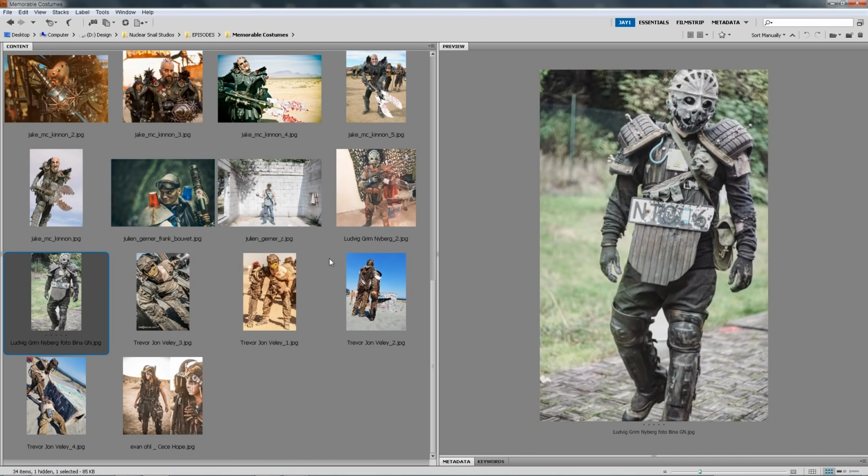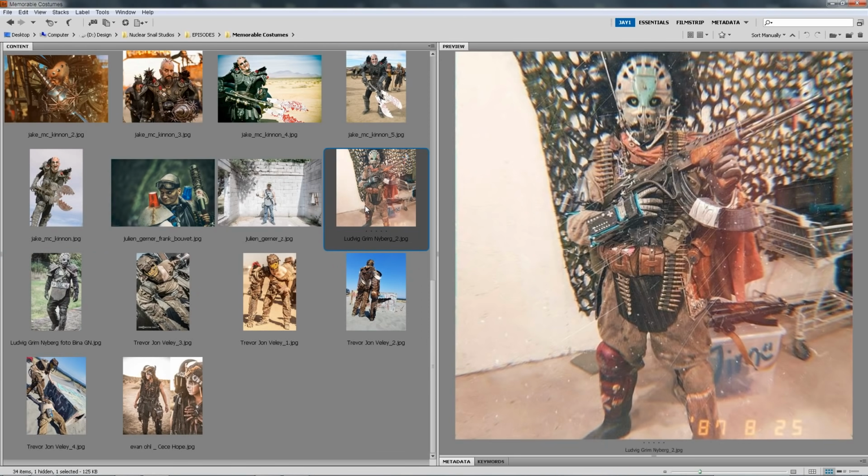Could you do more to it? Sure, but it's still memorable. I would remember this fucking guy. The guy with the tire stuff and the weird skull mask thing. See, you can still describe him. Here's another one of him, the evolution of his costume. And here's another characteristic, memorable element, that hyper mag on his Kalashnikov. You would remember that. However, here I find it a pity that the bullet belt is kind of hiding the stuff, because that kind of bullet belt is a kind of generic detail right here.